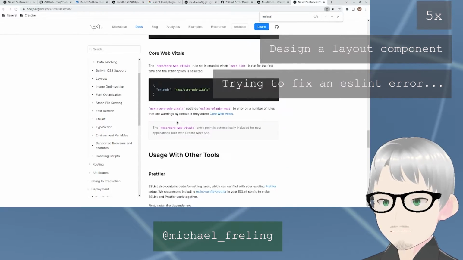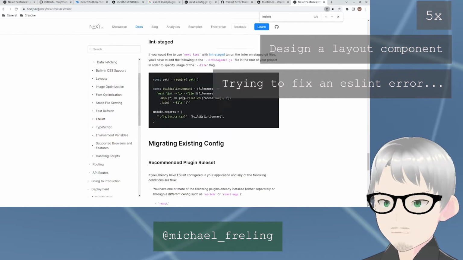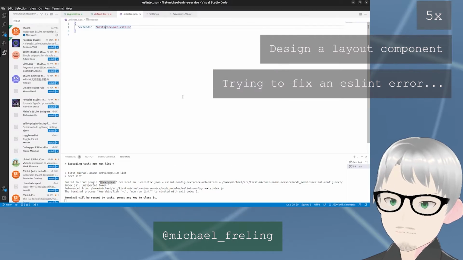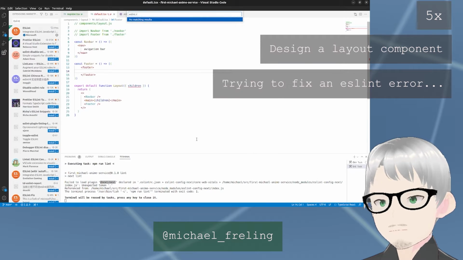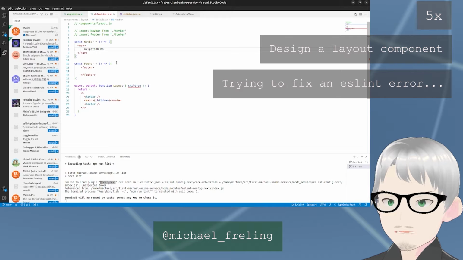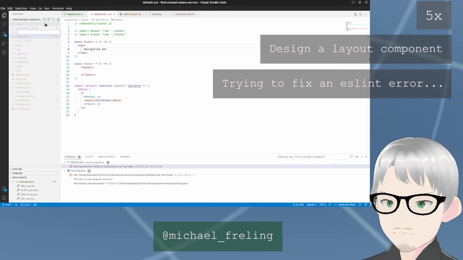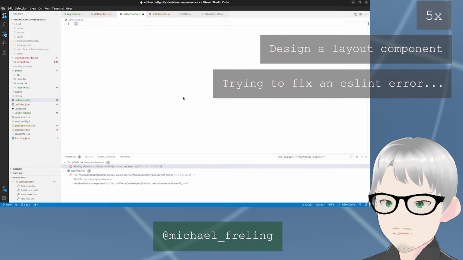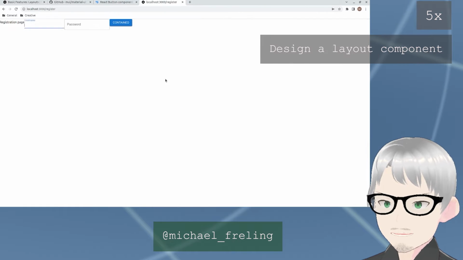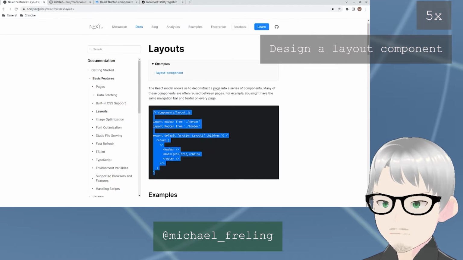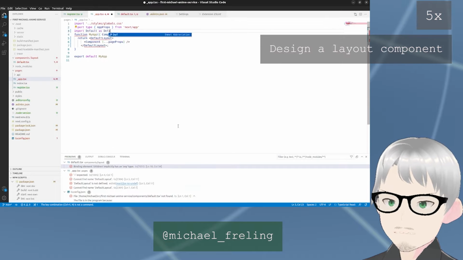Yes, I'm still looking into how to fix it. Especially Prettier, which is another tool to format the JavaScript code. And I was trying to fix them. This is also not a good way to fix. I don't really understand the rules of ESLint for Next.js, but it's better to understand the rules, especially for production code.